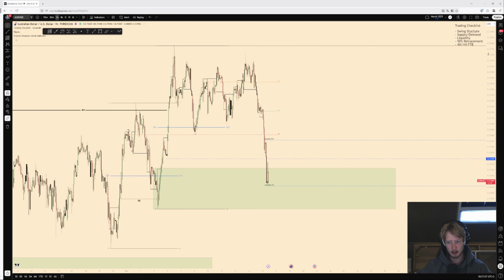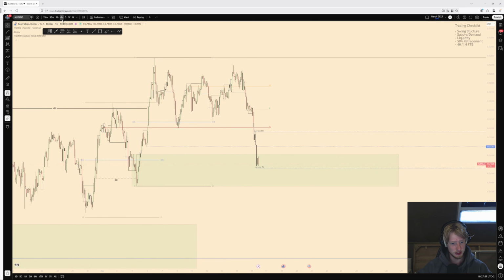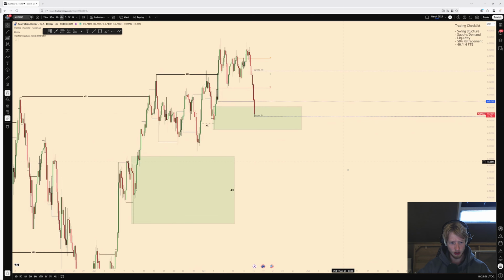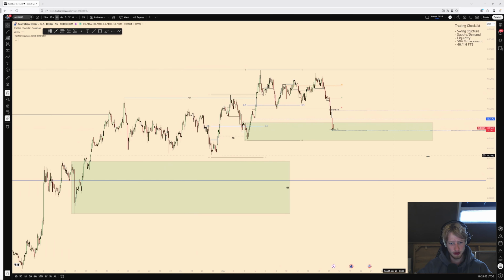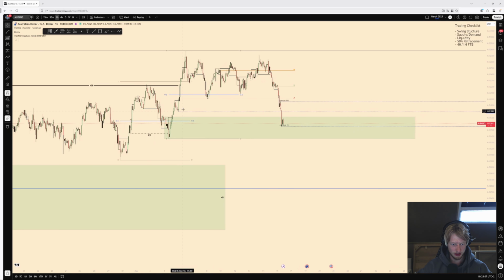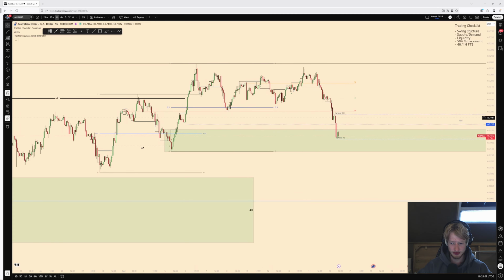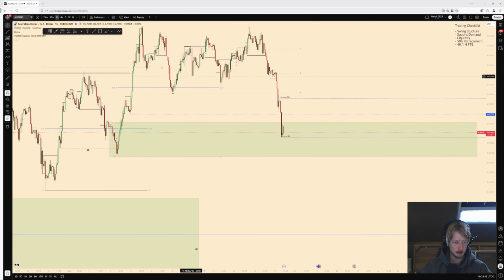Then we have AUD USD, and AUD USD yesterday also continued down lower. I wanted to wait for this liquidity over here to get grabbed, and then a change of character inside this 4-hour demand zone that's really strong, because previously we traded off this move towards the upside. Liquidity was left open, taken out. This demand zone did make a break up.